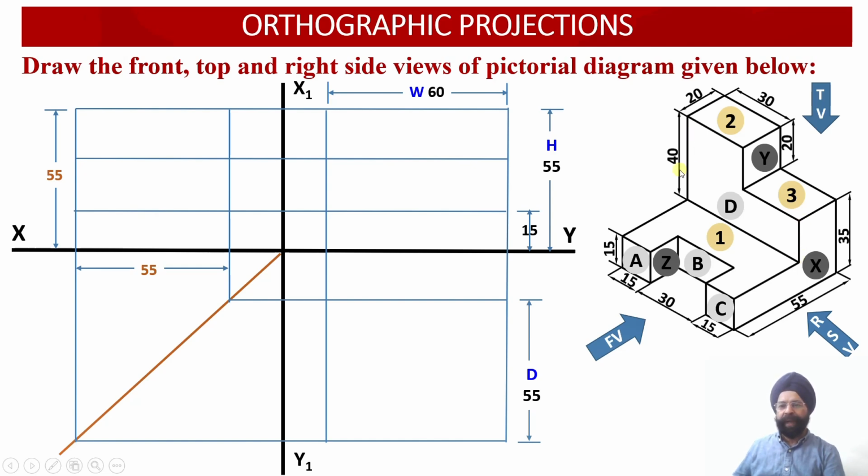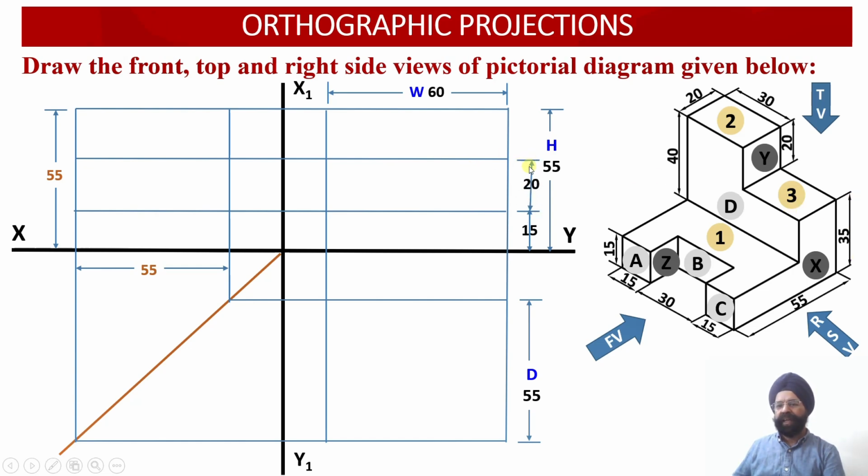Now in this element, that is the surface D, we find that there are two cross sections. On the top of surface D we have surface 2 located at the topmost portion, and then surface 3 is located at a depth, with a height of 20 millimeter, which is moving down. So this height was 15 and then this height is 20 millimeter, because the total height happens to be 35 millimeter. So the total height corresponding to surface 3 is 35.